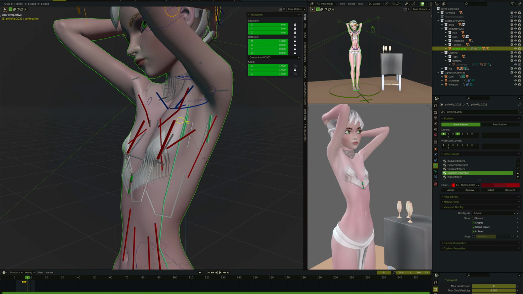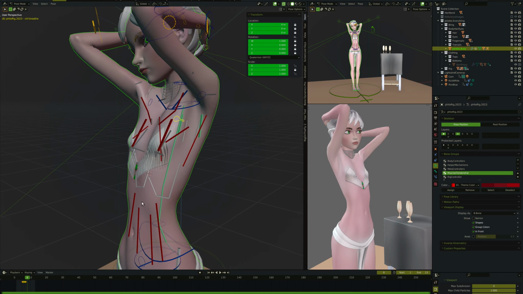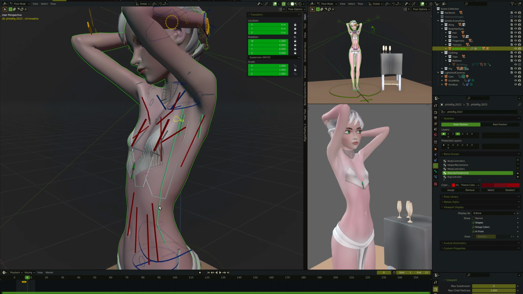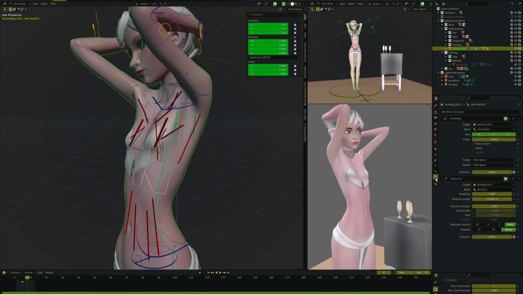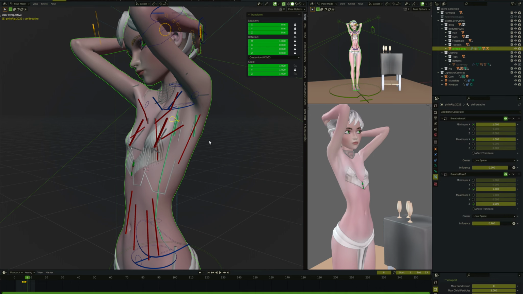But then the other action that I've got is her midriff. If you've watched my tutorial about rigging the midriff, you've probably already got one of these. If not, go find my tutorial on YouTube and watch how to set up a midriff. What I did then was take these outer midriff bones and give them constraints called breathing. They just copy the breathing bone scale, but at a power of -1. That way, when the breathing bone scales up, they scale down, and vice versa. That's what makes her midriff shrink when her chest grows, and vice versa.